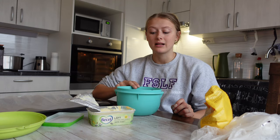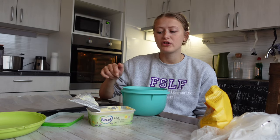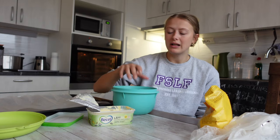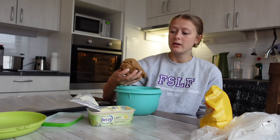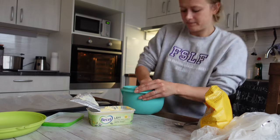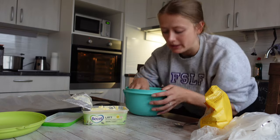So I made it as healthy as I could, but still so it tastes good and so it turned out good. This turned out a little bit too crumbly, so I'm gonna put some butter in because I googled what you could do to save it. It has been in the refrigerator for 2 days now, but it's still a little bit crumbly, so I'm gonna put a little bit more butter, but it looks kind of good. Like, I think it looks like gingerbread. It's starting to look better.